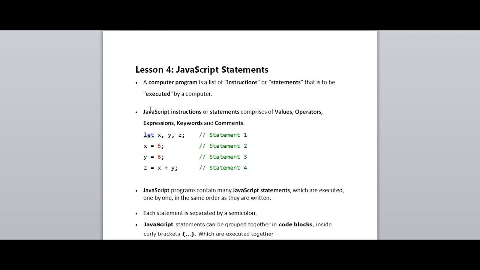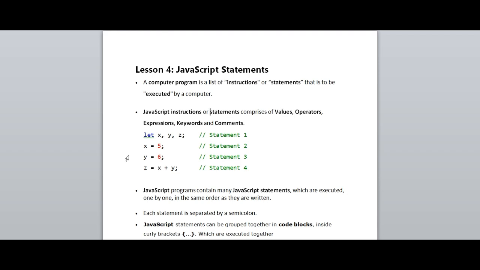Now, moving on, JavaScript instructions or statements comprise values, operators, expressions, keywords, and comments. What does that mean? Every statement has these 5 components. Now let's look at them. What are values? Values are numbers.